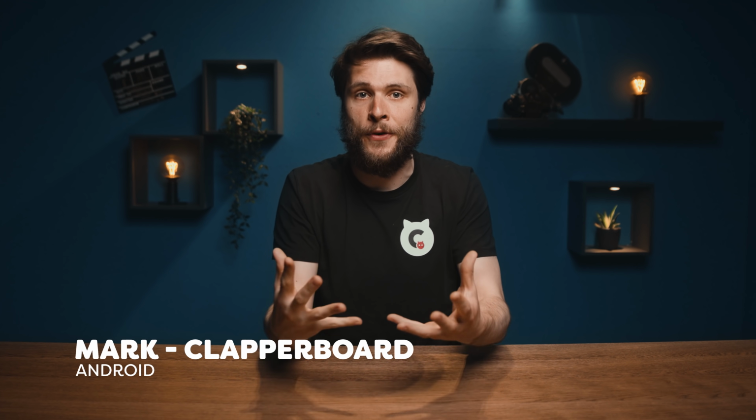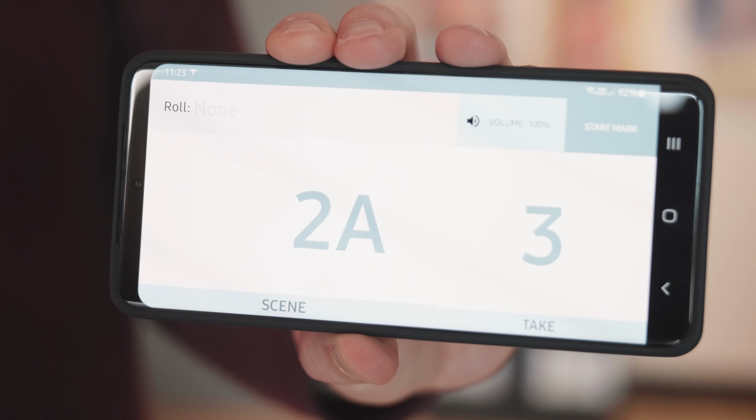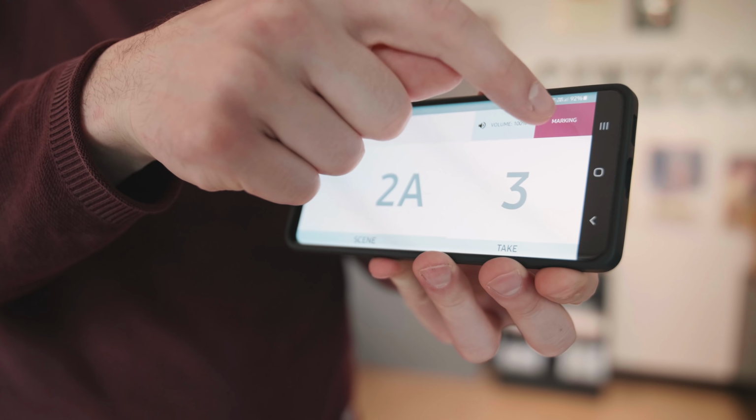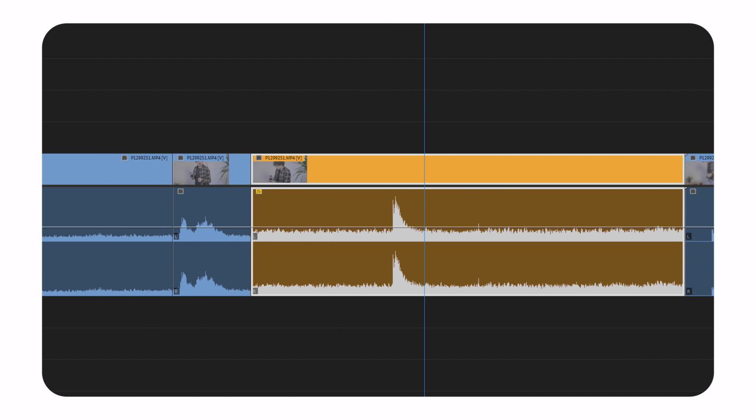Alright, let's continue with app number 3, Mark, a clapperboard app for Android. Now the interface is super simple, it's free and there are no ads, and that's why I love this app so much. Basically, you select the scene that you're about to shoot, the take number, and enable marking when you're ready. Then you ask the sound guy to start rolling, make the call by reading it off the app. Next you ask the camera to start rolling, and once you get feedback, you tap your screen to make a beeping sound. In post-production, you can hear on the audio which scene and take number that you've recorded, and on camera you can see it visually. The beep allows you to synchronize the audio with the video.